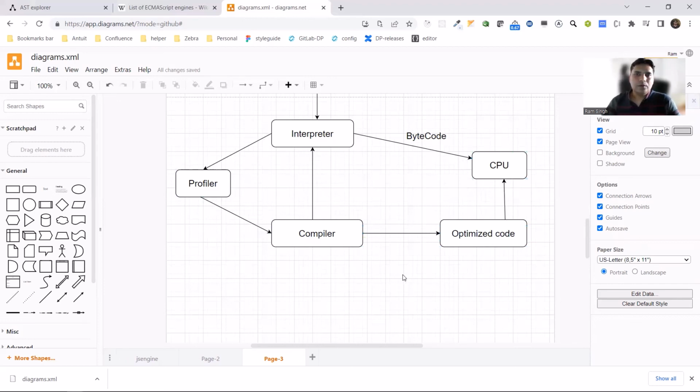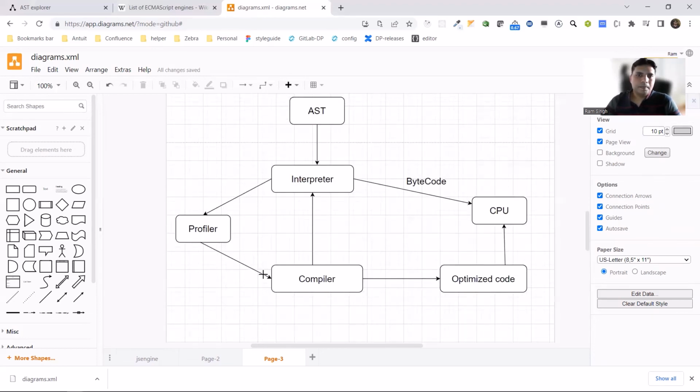So this is how this overall cycle looks. Also, I just want to mention two points which Google has introduced: the Ignition interpreter pipeline, and the second is the TurboFan compiler. When I was talking about the interpreter and the CPU, this is actually your Ignition interpreter cycle. And the next bit, where it does all the optimization, this is your TurboFan cycle.